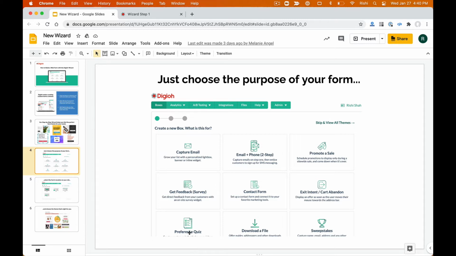We have preference quizzes. So things like, why are you shopping here? Is it for a dress or is it a tuxedo? So you have kind of a multi-step guided selling form as well. A download a file form, so you can enter an email and then get a one-click download to a file. You can actually upload a PDF and do a one-click download. Sweepstakes are always really huge. So you can have all sorts of terms and services language. You can have all sorts of fields with custom validation as well. I'm going to show you how to build that as well and how easy that is to do.